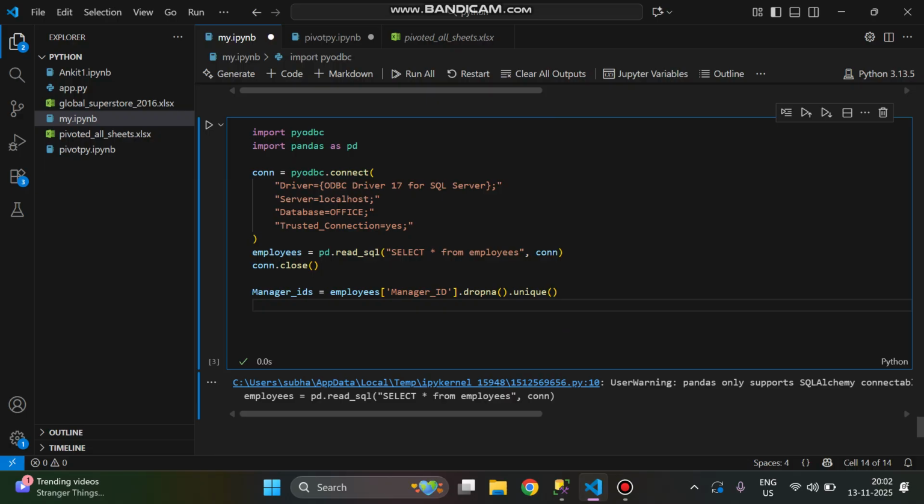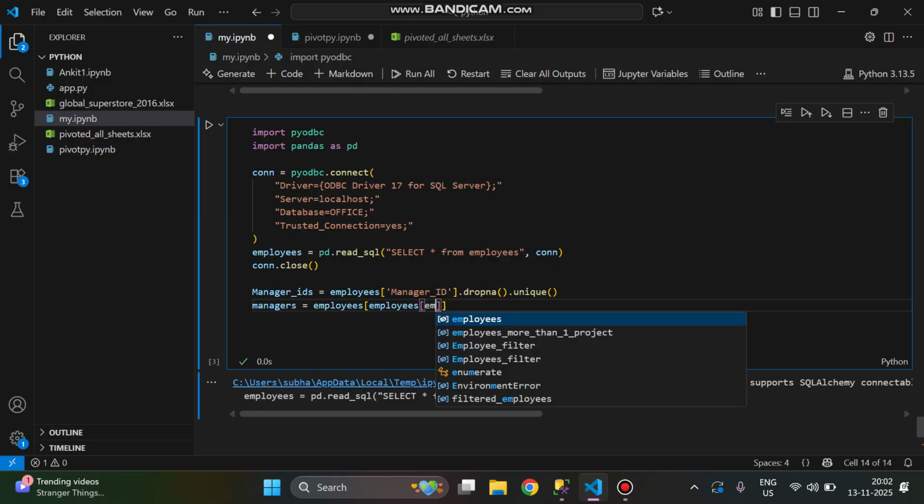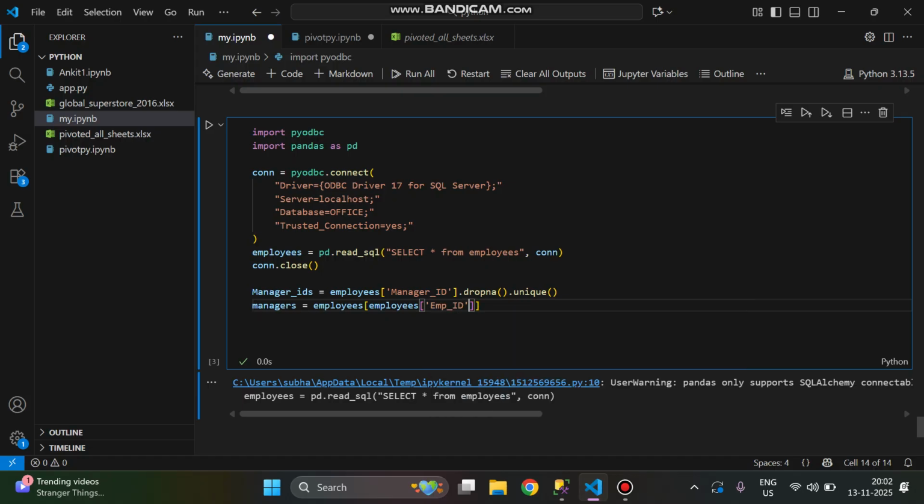So I'm creating another data frame, managers, equals, from this employees data frame, I need employee ID.